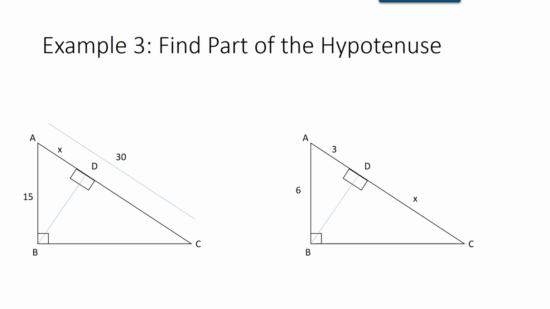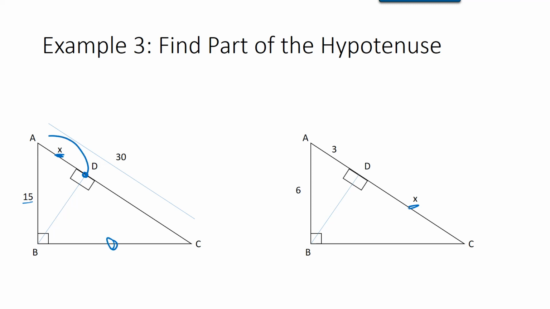Let's look at example 3. Okay, we have part of the hypotenuse here. We're going to find a chunk of it. So notice I'm finding this part here. Over here I'm finding this part. Changes how we do it slightly. Let's do this one first. Start at D. Again, I have a value over here on AB. All of these are bouncing that direction, but we could bounce the other way. We could go through C if we needed to, if there was a value over here.